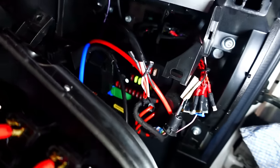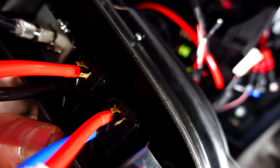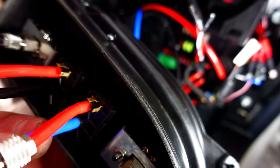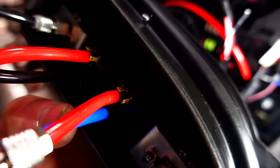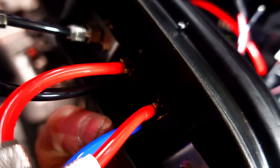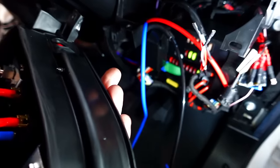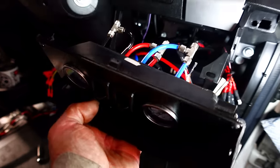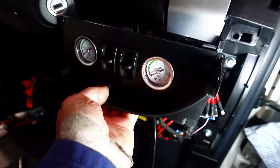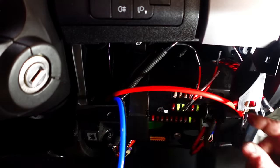So them little spade connectors go on the bottoms of the switches, which are fairly straightforward. So that's not a problem. We'll get that done, and then we'll get a couple of pictures of that as well, just for the reference of where the terminals go. But right, let's get that done. It's probably easier just for me to show you like this, and then it's just a case of connecting them up and screwing that back into position. So we'll get them connected and then we'll have another little look.